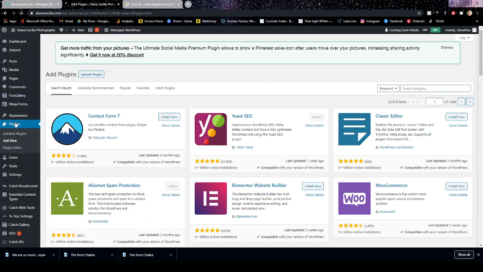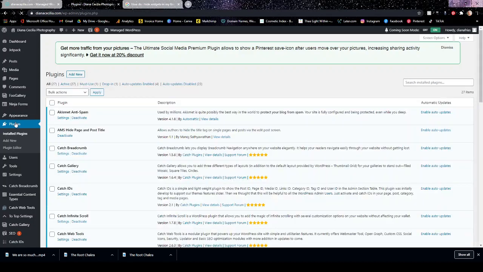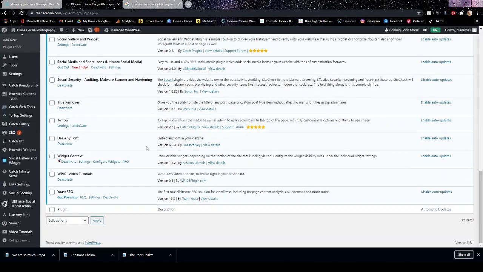In the plugins, I'll show you where that is. It is Widget Context. So now there's this cool thing available to all your widgets where you can say whether you want them to be visible on all pages, on just this page, on just these pages, but not that page. That's actually a really cool thing to have. So that's your widget thing.